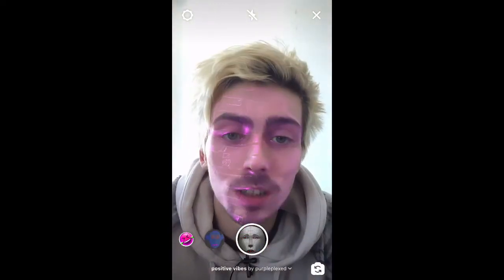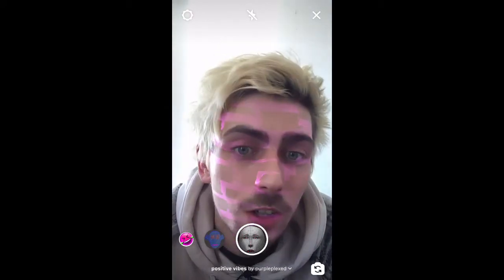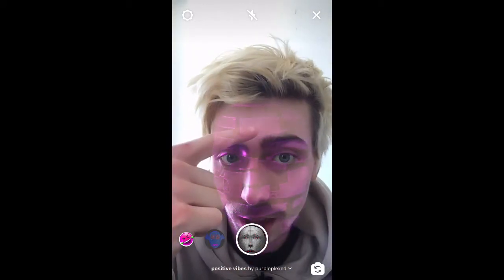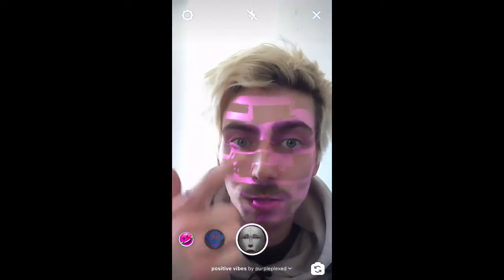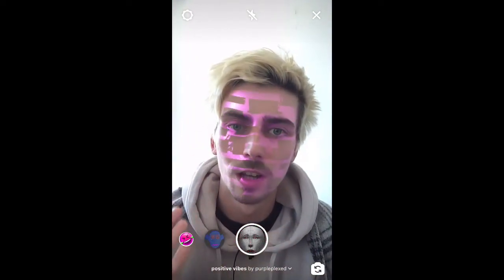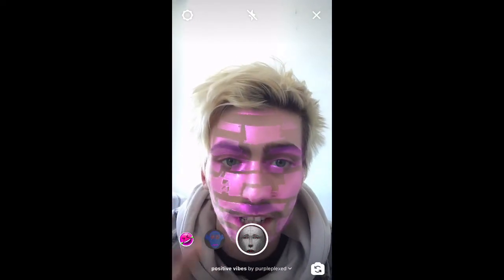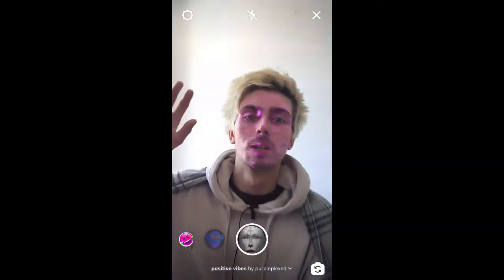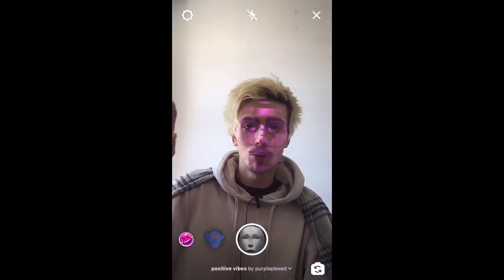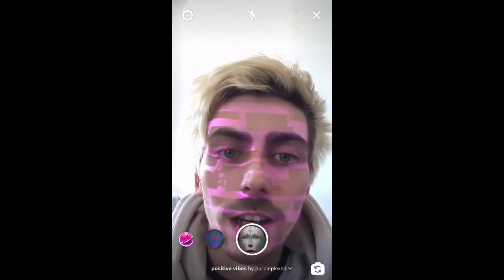Next up we have Positive Vibes, which is another Purpleplexed original, and there's a lot of reflections going on. It looks to me like there's 2 different layers of images, this one here and this one here, which you can kind of trace around the face. You can see where they actually connect up. I think they're alternating back and forth, and there's an HDRI with a 360-degree image that's reflecting light. So the spotlight or the lighting source that's in the scene in Spark AR is probably moving back and forth, reflecting off of those HDRIs and creating this illusion of movement and glossiness.